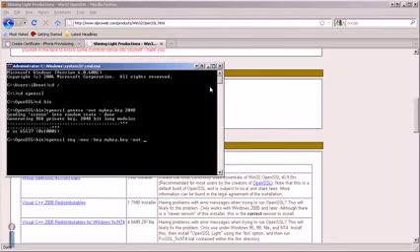We're going to name this file CertificateSigningRequest.certSigningRequest, then a space and then a hyphen subj, then a space and then a quote, and here we're going to do a forward slash and then emailAddress, and make sure we spell address right, equals, and then use the email address that you've registered for at the iPhone Developer Center.